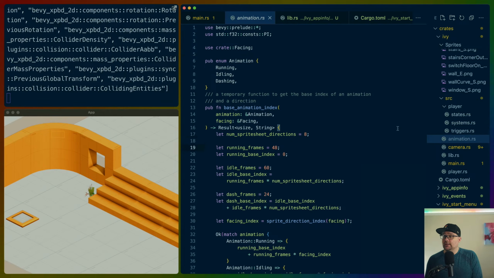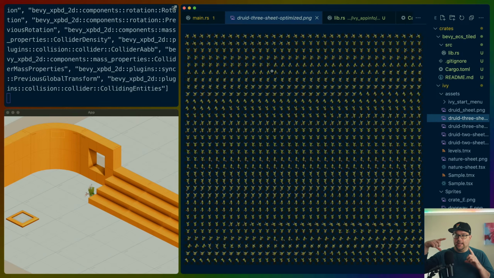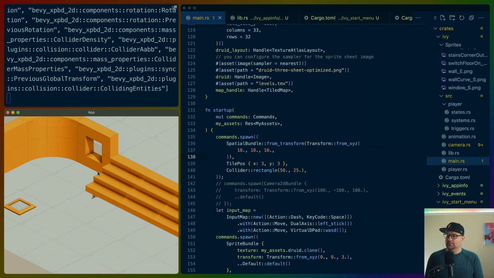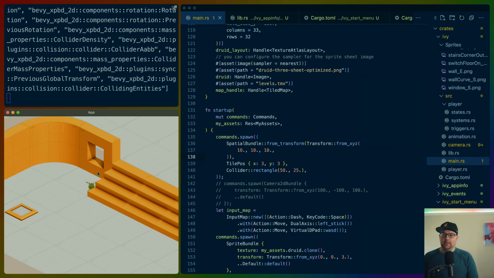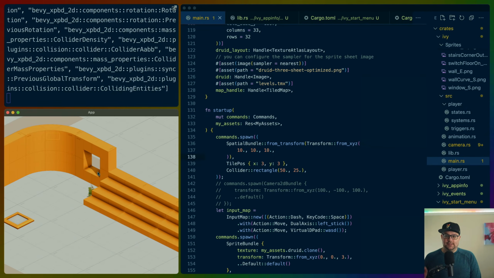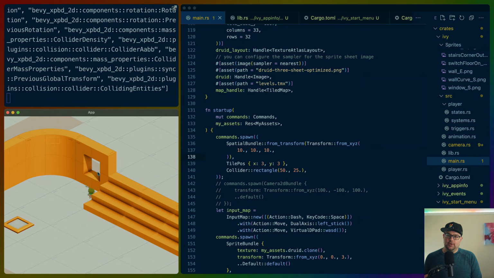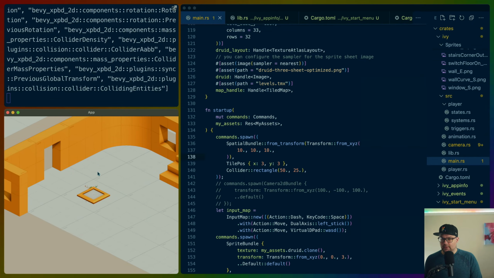It's a fairly big sprite sheet, and it's not optimized at all. So it is literally a grid, and it is not packed in any way. Just because I find that easier to work with at the moment. I can do optimization later. So yeah, I'm anticipating doing Z index based on the Y index. Because if you're here, right, you should be over the stairs. If you're here, you should be behind the stairs. And so on and so forth.